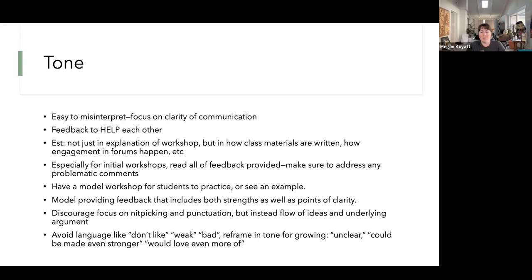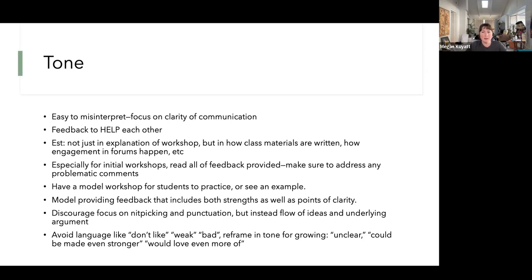So if I'm struggling to understand because of punctuation and grammar issues, that's when I go in and say, at this point, it's making me struggle to understand what you're saying. And so it's really important. The ideas and communicating those ideas is what really matters. And so modeling that for students and having a structure to help them with that is really important.